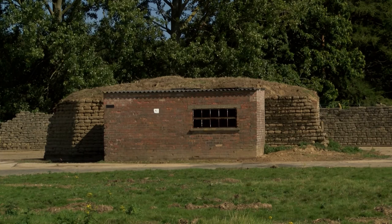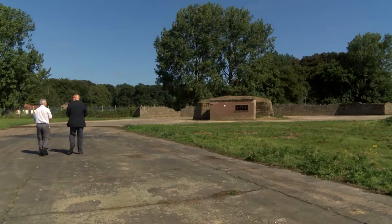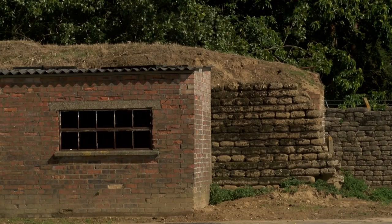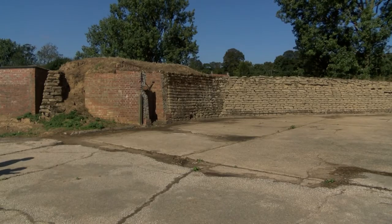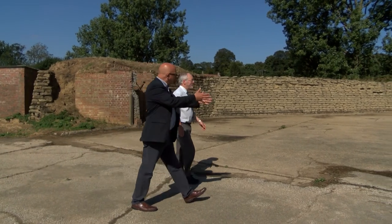This is quite unique to Coltishall — it's a remarkable survival. There is another one on the airfield but it's not half as good as this. This is really looking absolutely fantastic now. It's just had some trimming done so all of the ivy and the undergrowth has been cut back, so it's really looking its best now for Heritage Open Days. This area was what is known as a fighter pen — this is where the aircraft would come in and be protected.